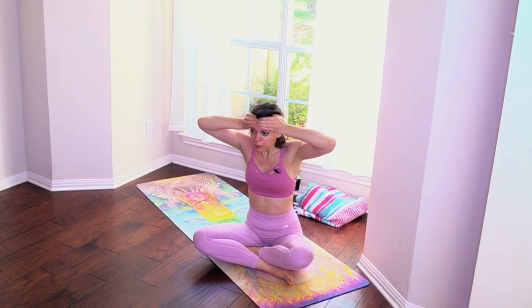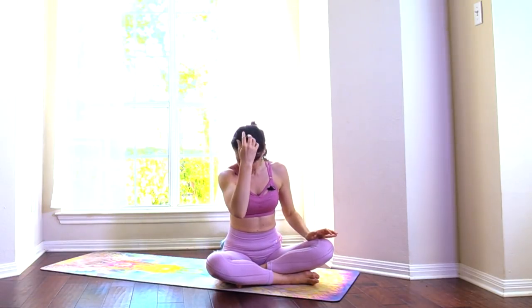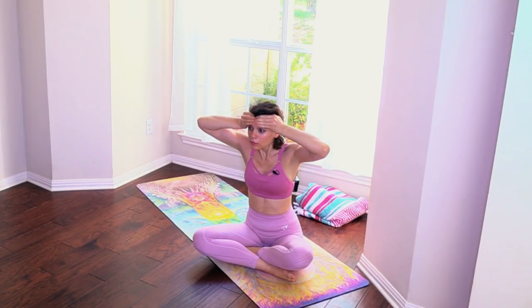Real strong. All right. Now hold the fingers here, right above the eyebrows. So the pinky is right above the eyebrows. And lift your eyebrows, having the resistance of the fingers. And you lift so hard that this part of your hair will move forward. So you're engaging the muscles. All right, you can stretch it out.